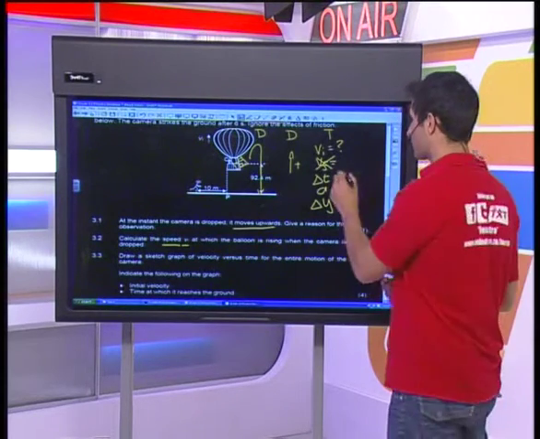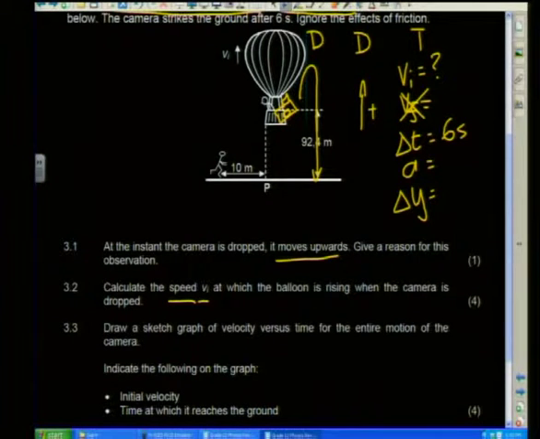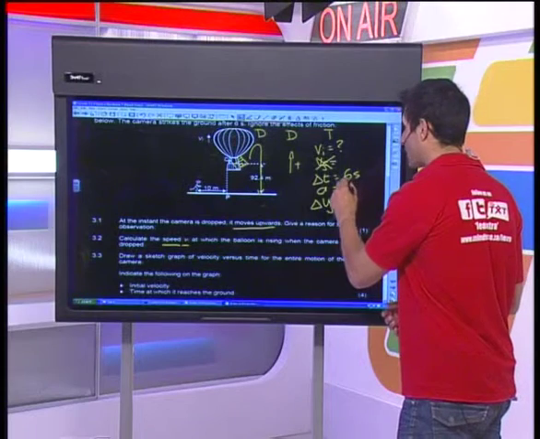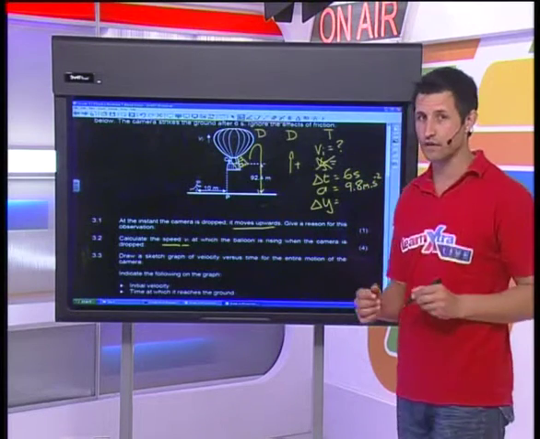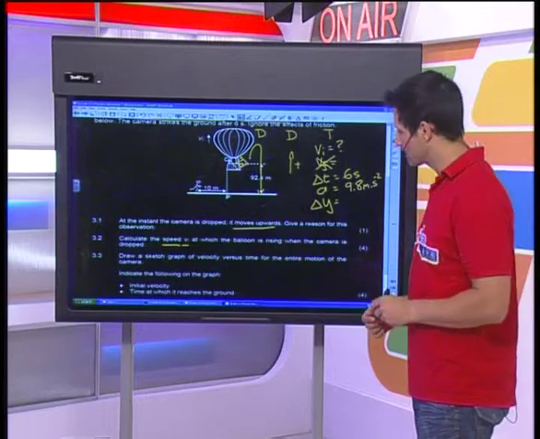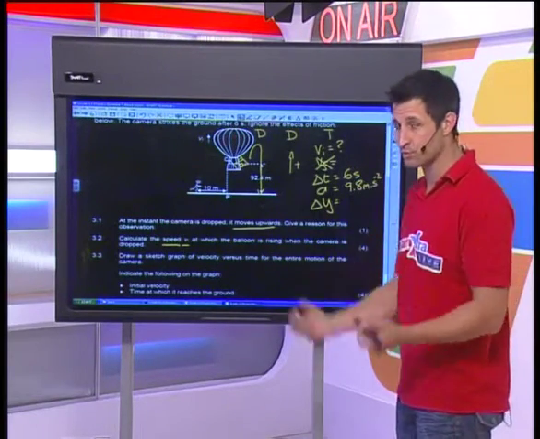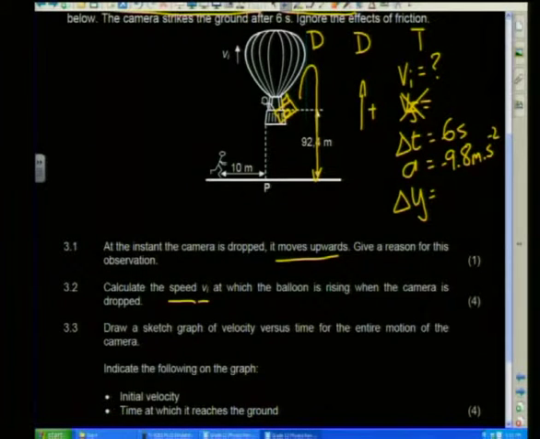However, they did tell me that the time was 6 seconds. Acceleration, now this one's quite tricky. Do I know the acceleration? Well, I know that this object is under the influence of gravity the minute I let it go. So that means 9.8 meters per second squared. But I've made a mistake, and it's a mistake that you often make. I've forgotten about my directions. Acceleration is due to gravity, and gravity pulls downwards. Even though the object is not moving downwards, you can have an acceleration in that direction. Let me repeat that. You can have an acceleration in a direction that you're not moving in. How can that be? One way to think about it is, if acceleration is in a different direction to your motion, that means that you're slowing down.